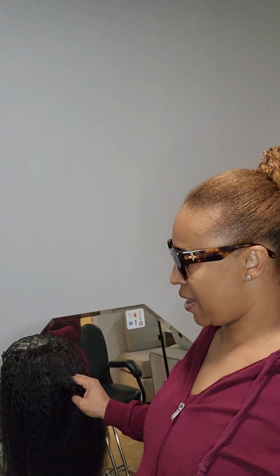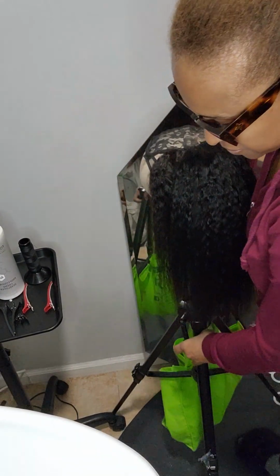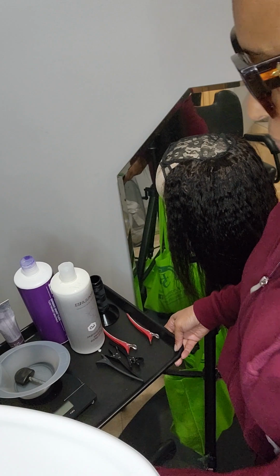Hello, hello. And we are going to be doing some soft highlighting on these extensions. So I hope that everyone can see very well what we're doing here, because we are going to be creating this look with our Formula 18 High Lift color.